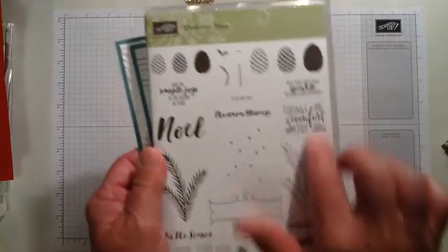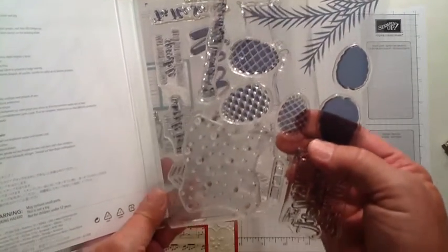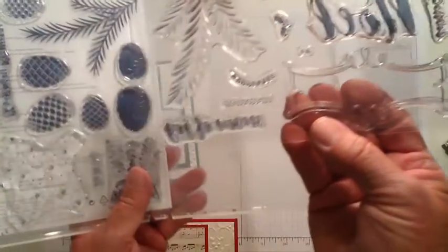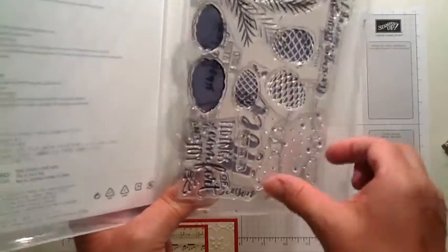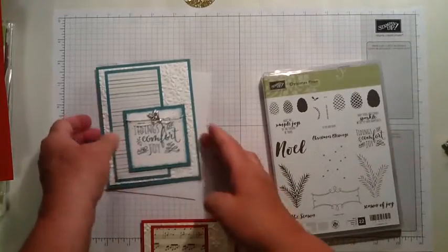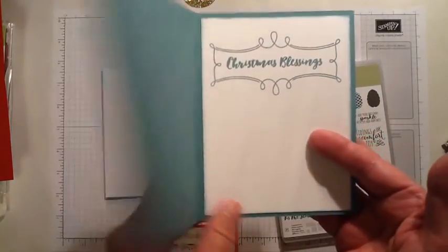On the case, they look like they're small stamps, but they aren't. They're substantial in size. So the pine cones are pretty good sized, and the little greeting box is pretty big. And then I used Christmas blessings. Where is it? It's over here. Christmas blessings, and I also used this stamp that has snowflakes. And I stamped the snowflakes in smoky slate, just to give it a little bit of a background behind the greeting.